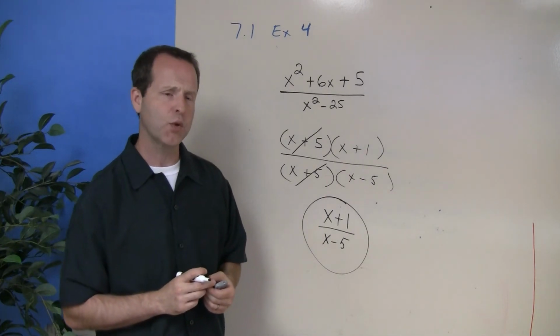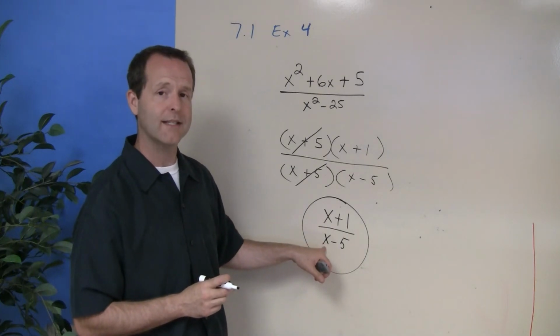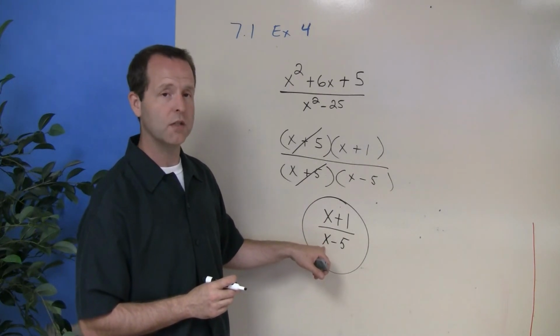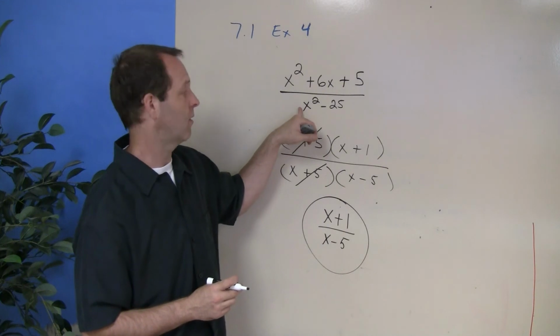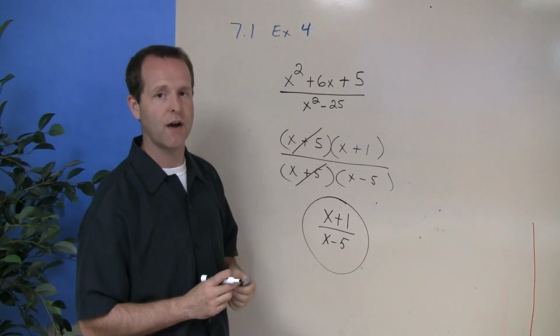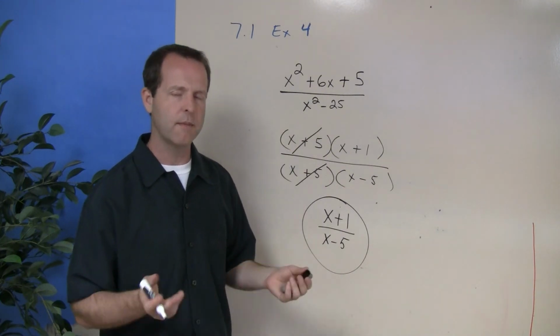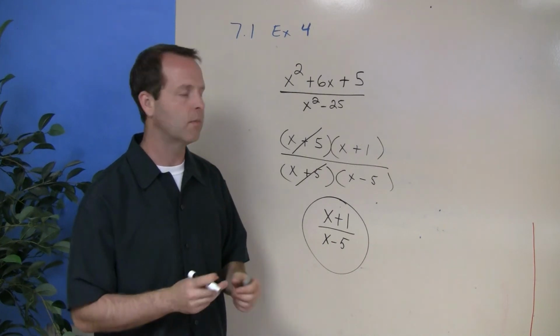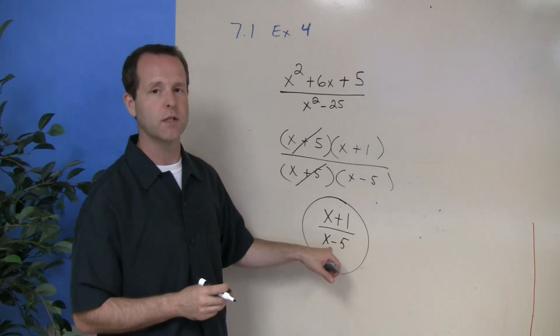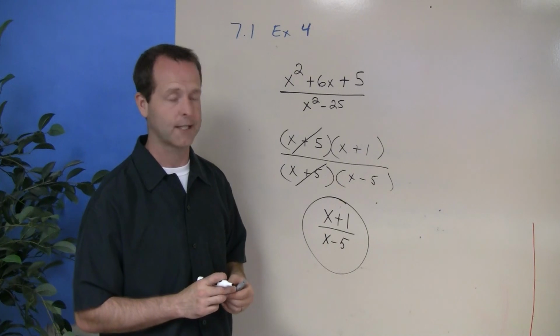Again, we need to make sure that this is true for all x's such that the original denominator doesn't crash and go to 0. And that happens when x equals 5 and x equals negative 5. But from here on out, we're just going to always assume that we're talking about all the solutions that do not make that original equation crash.